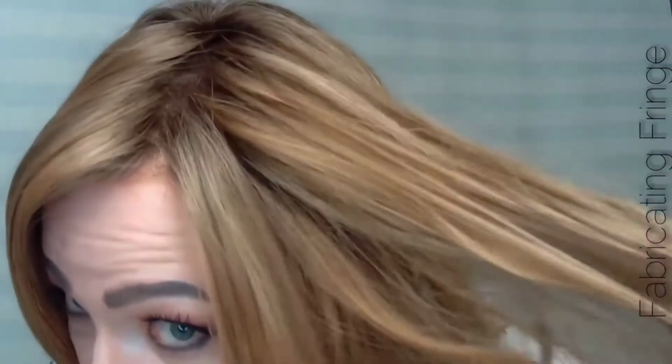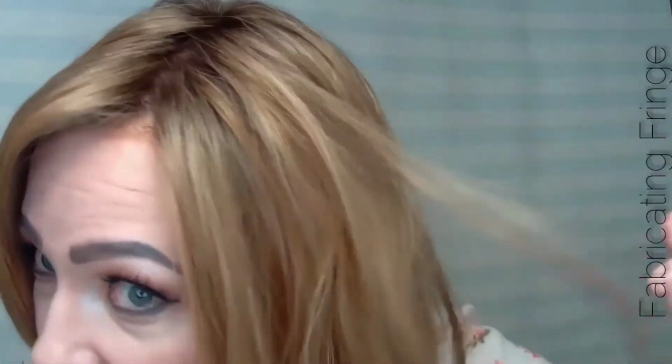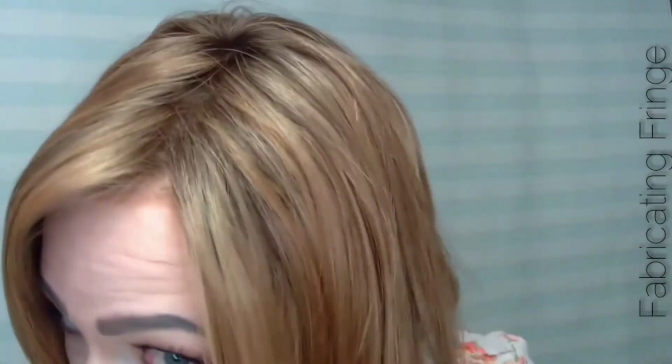Then what you have is a 12, which is your blonde highlights, and a 27, which is almost an auburn color that you see here. And that's what gives it the warmth, almost an auburny look to it. And then you have your 20, and that's just blended. Your 12, 27, and 20 are all blended nicely together, giving you that very warm, auburn, blonde feel to it, with that 8 root graduating into the rest of the color.